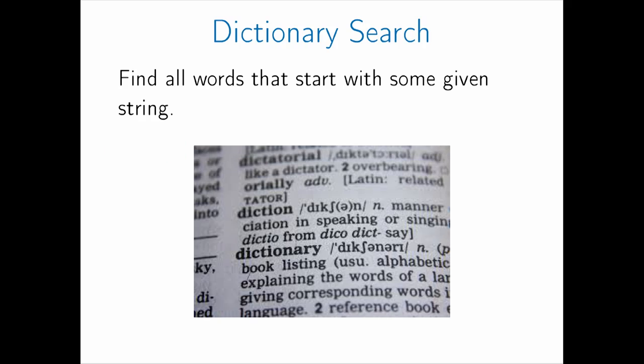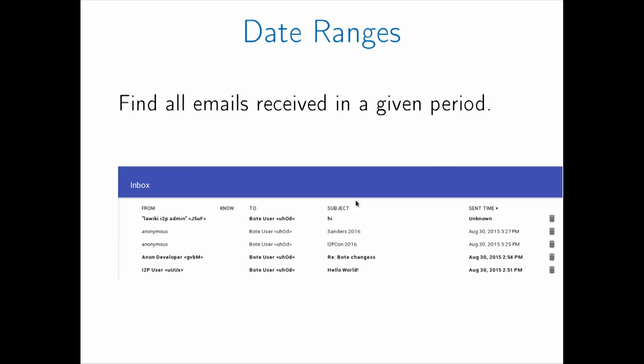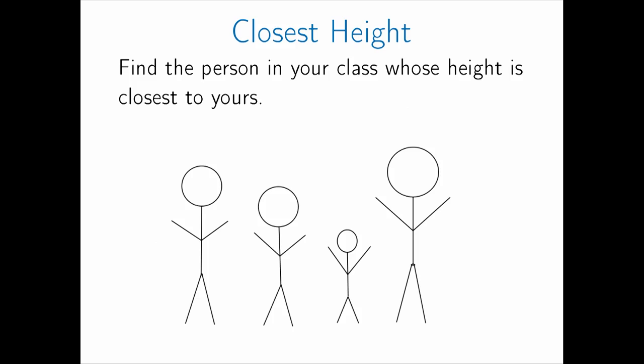So to begin with, let's talk about a few problems that you might want to solve. One is you want to search a dictionary. You've got a dictionary and you want to find all the words that start with some given string of letters. Or similarly, you've got a bunch of emails and you'd like to find all the emails that were sent or received during a given period. Or maybe you've got a bunch of friends or a class and you'd like to find the other person in this class whose height is closest to yours.